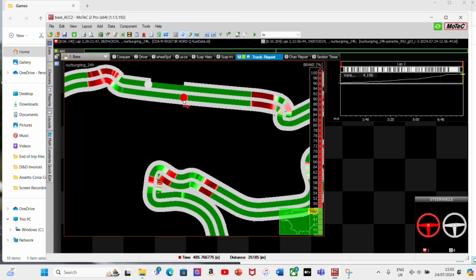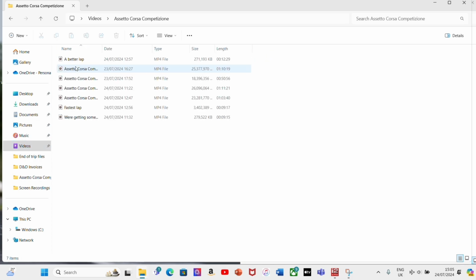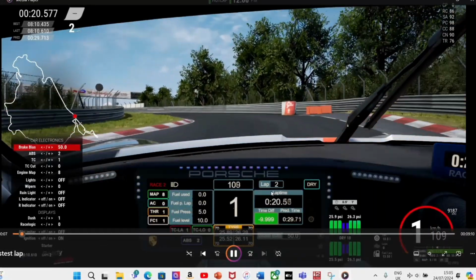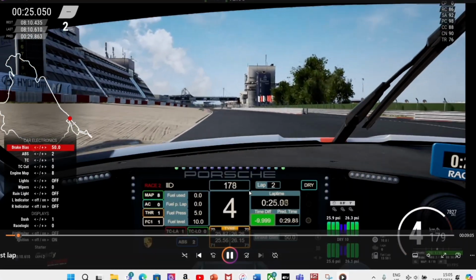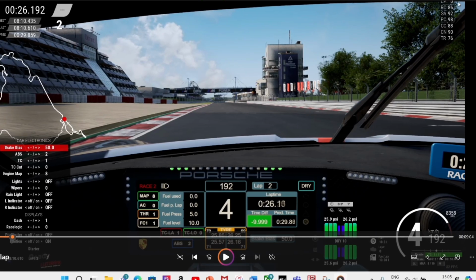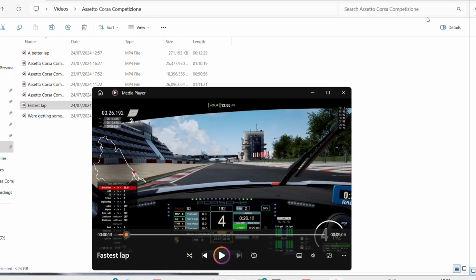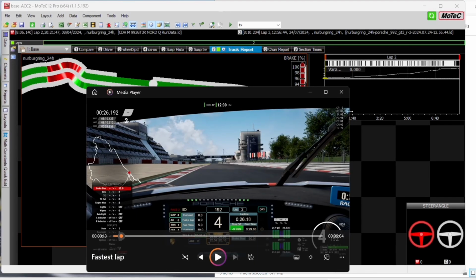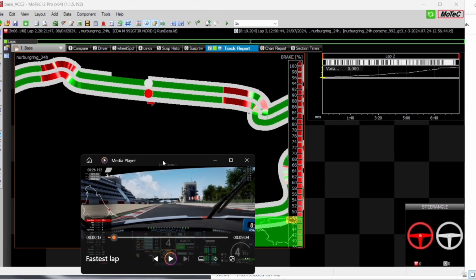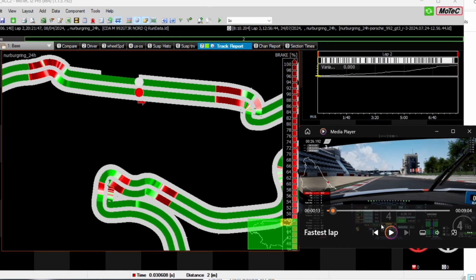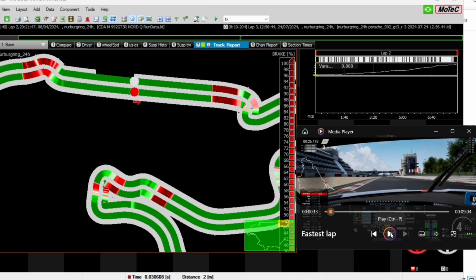Bring them back to the start finish line. So as we cross the line, can I just add the video from my lap? I think we're going to be able to do that, aren't we? Let's just make that smaller. We can close that one. I'll put that over there. I'm just going to press play as we go past the start finish line and see if that kind of puts it together.